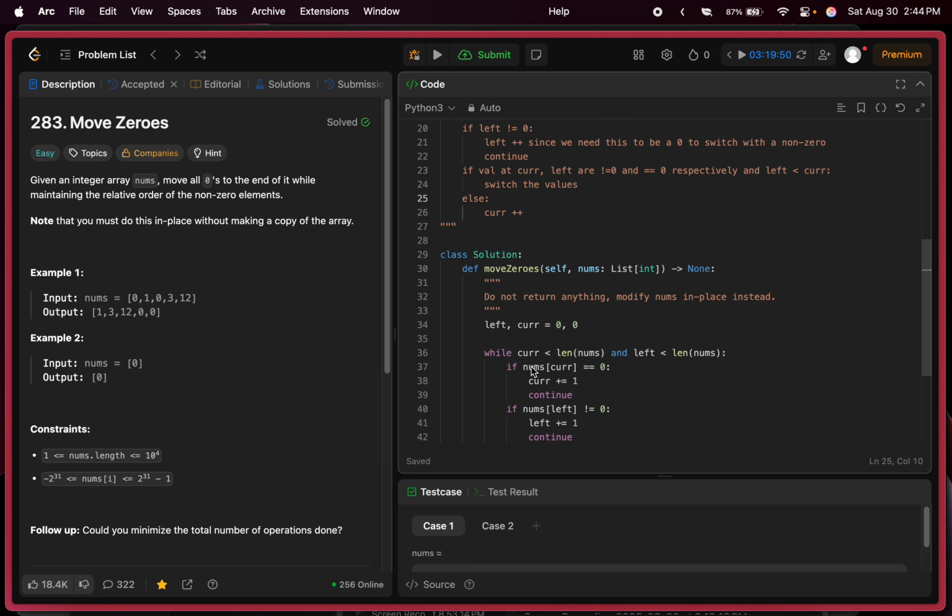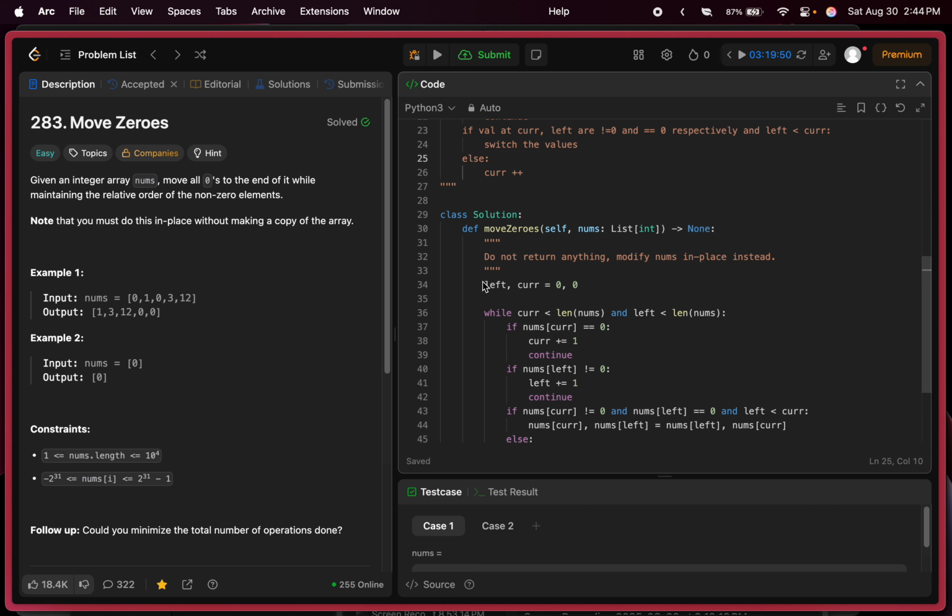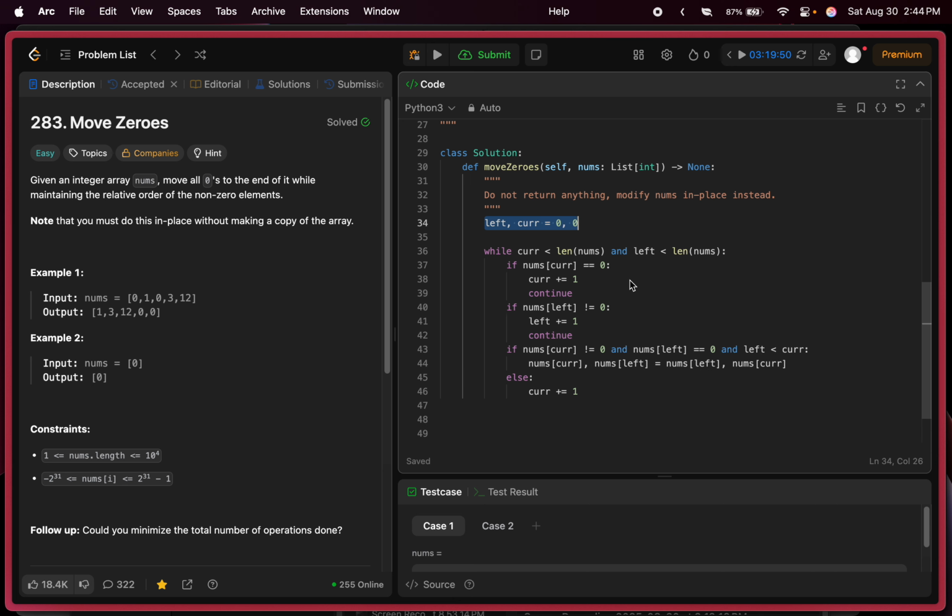So getting into the code now, we initialize our pointers. While curr is less than the length of nums and left is less than the length of nums, the first thing we check is if nums at curr is equal to 0. If so, we increment and continue. If the value at left is not equal to 0, then we increment left and continue.